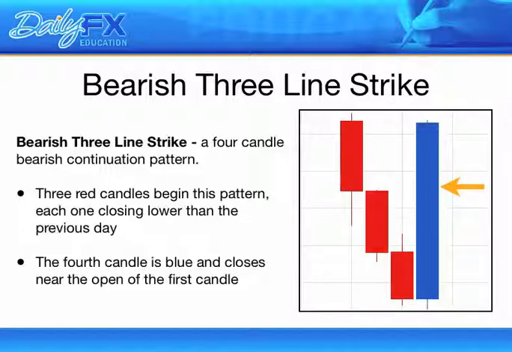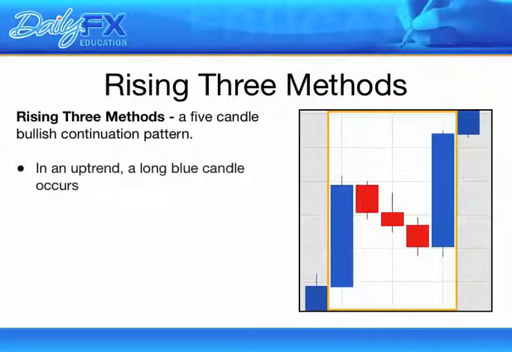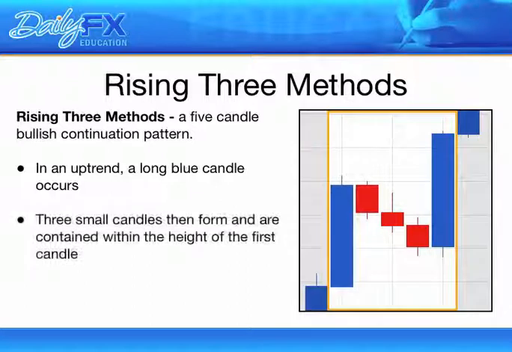Now let's briefly look at 2 formations which are opposite of the 2 patterns we just discussed. The rising 3 methods is a bullish continuation pattern that is the opposite of the falling 3 methods. This pattern occurs in a bull market where during an uptrend, the market rests before resuming the trend. The bullish trend's break is reflected by small candles that all stick to a strict market range formed by the aggressive move on day 1.